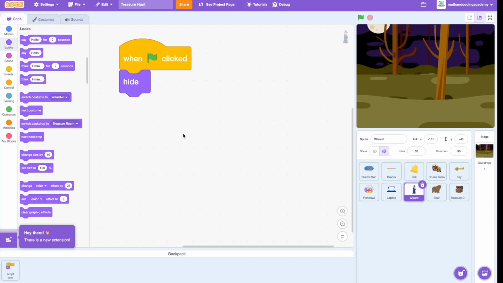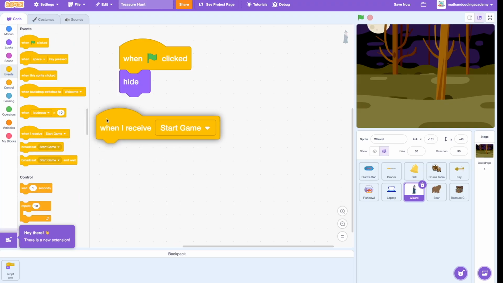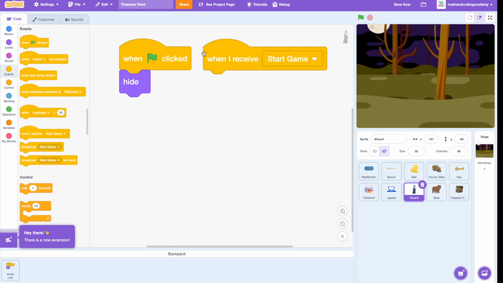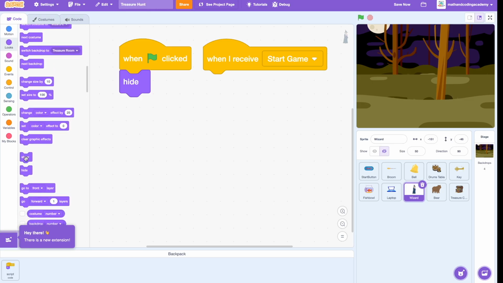But when you receive start game, then you see the wizard. So let's bring events when I receive start game, then you want to see the wizard. Bring show.